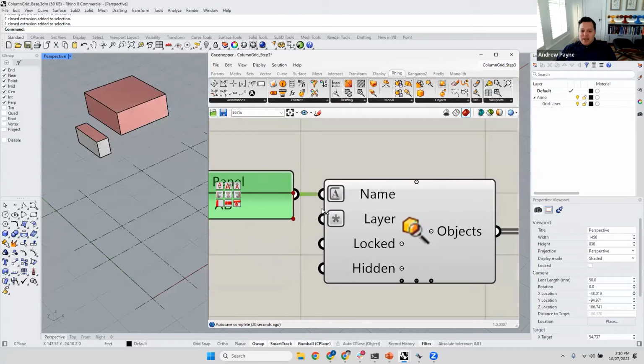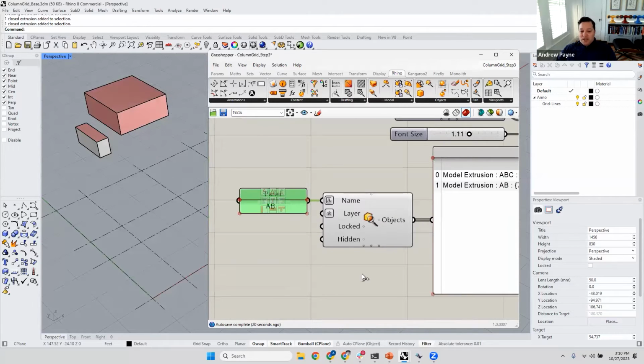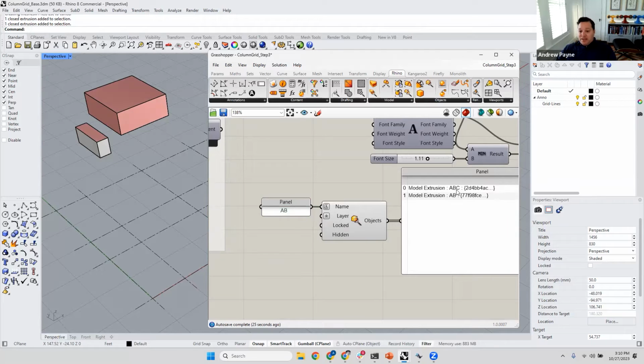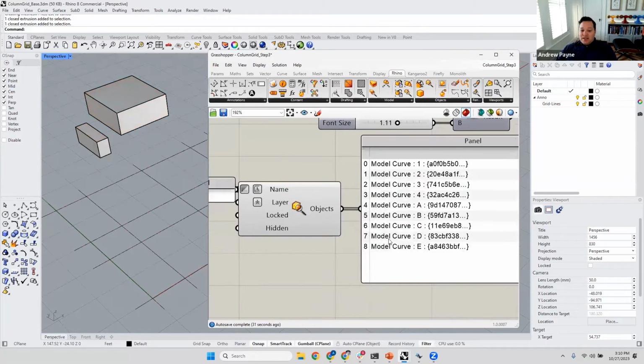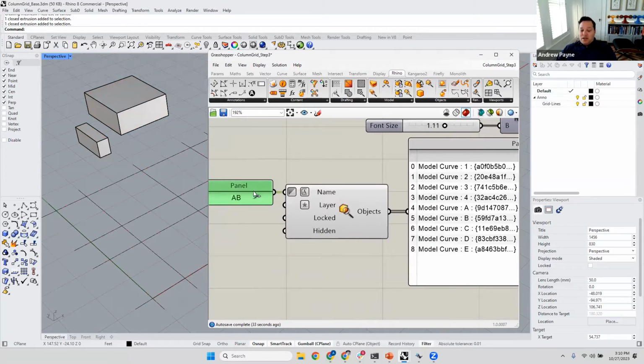Let's say I have starts with AB, it's giving me anything that has a name that starts with AB. In this case, let's say I want to negate that. Now it does the opposite. It gives me all of the items in the Rhino document that don't start with AB. So that's acting as the inverse.